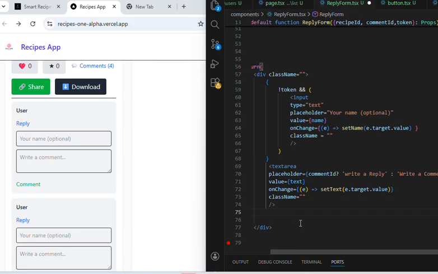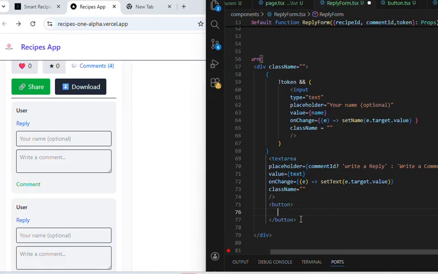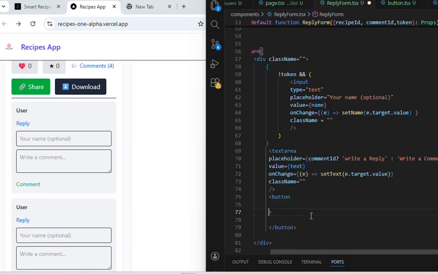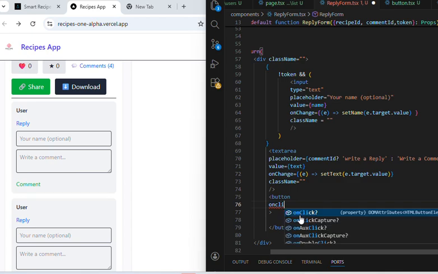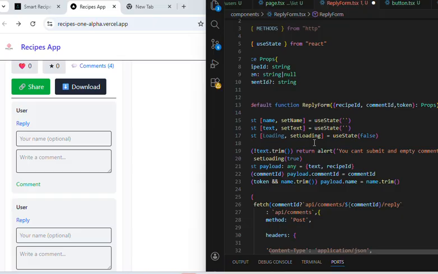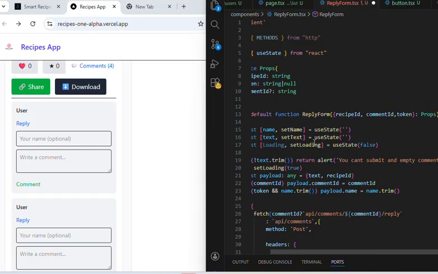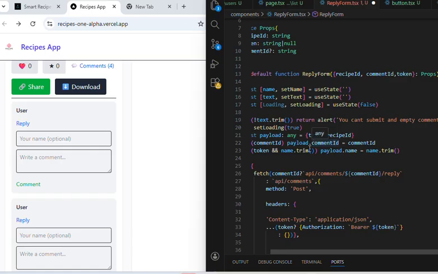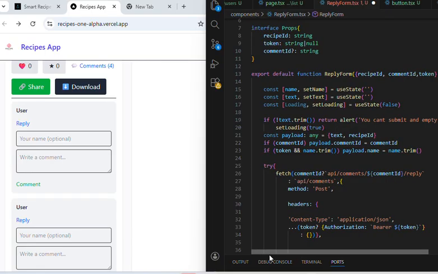Then let's bring in the button, and the button needs structuring up here too. Let's say the button on click, if you click the button, let it return a particular function. What do we title the function as? Okay, that's true. We actually didn't put everything inside a function. We put it inside a reply form.